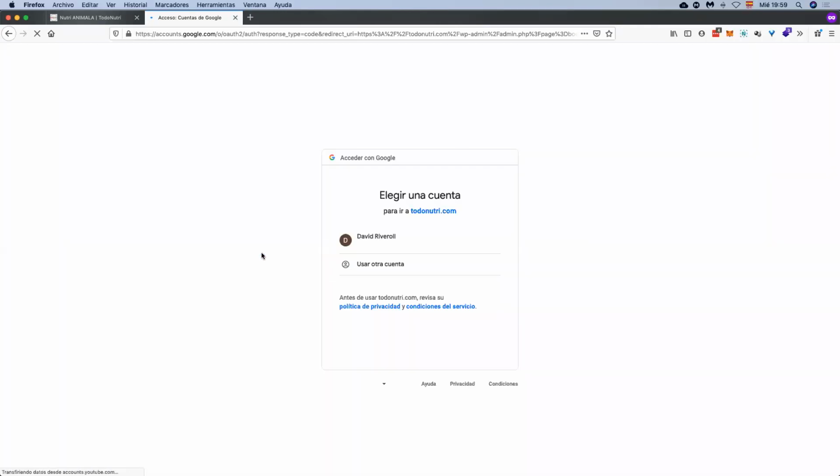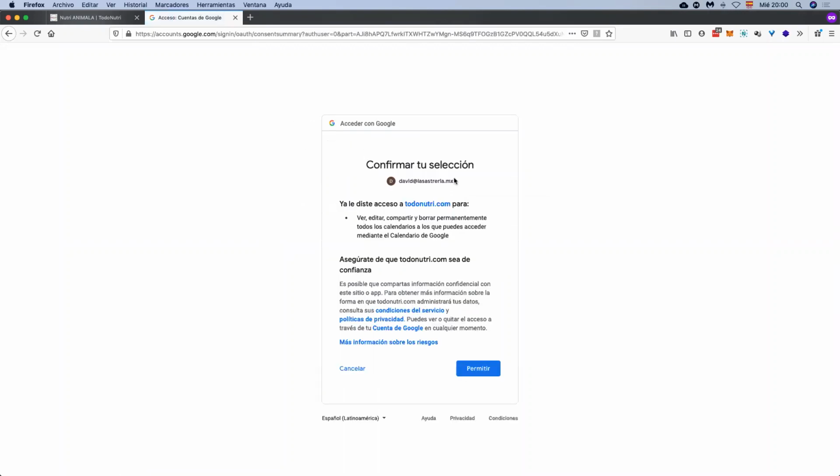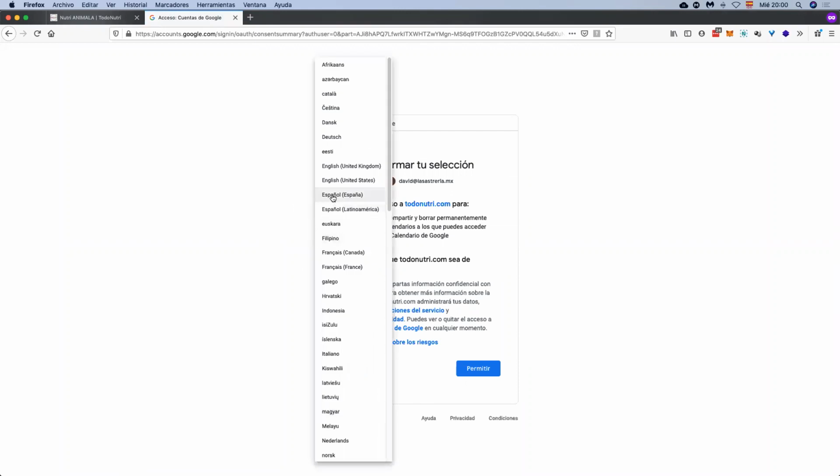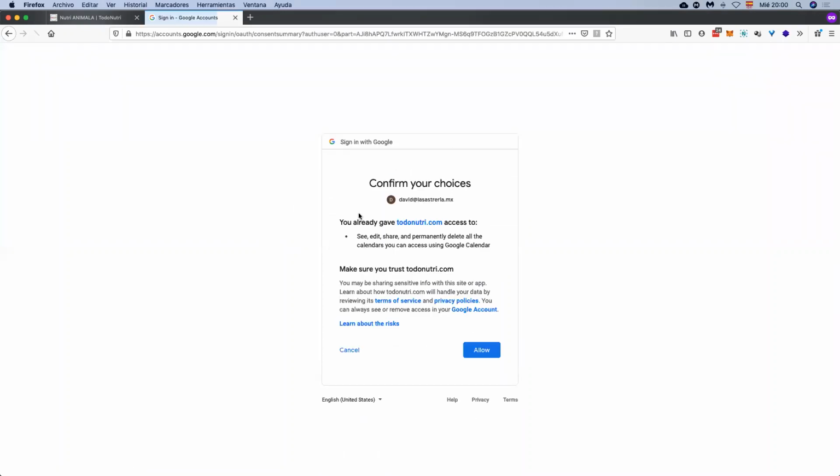I will skip the warning and select my account. This warning is what we want to get rid of, but I'm going to proceed anyway. And here I'm going to change the language so you can see it in English; this is on Google itself. So I just use this tab, and this name.